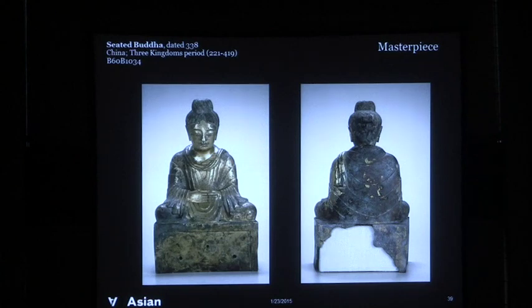He was a charismatic Buddhist monk who was born in Kucha. And so Fo Tudong was one of this initial wave of missionary monks who came to China to find converts. So Fo Tudong taught a form of Buddhism that was focused on meditation. And so the images that he brought with him to China were those of meditating Buddhas. And this is one, and our 338 Buddha definitely portrays the Buddha in meditation.